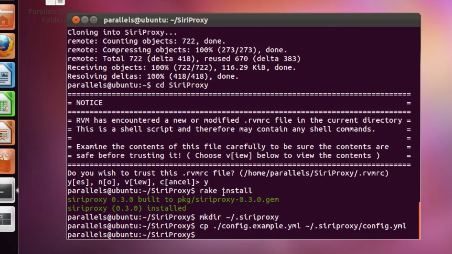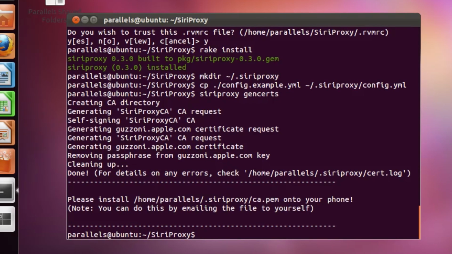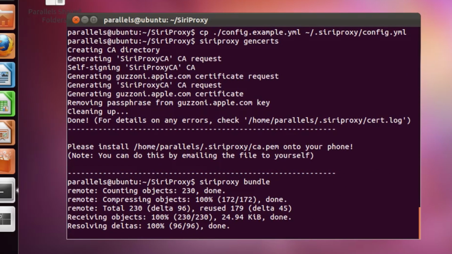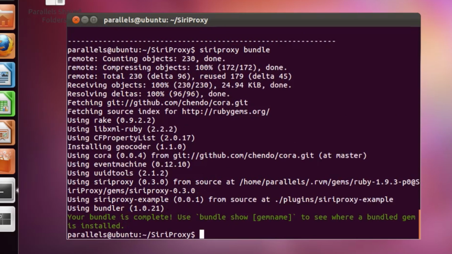And then go ahead and paste another one. That one's also quick. And go ahead and paste that one. Bunch of code there. Most of you will not know what this is, but some of you may. And then go ahead and paste the next line of code. This one will take some time as well. I've sped up the process even more just to save time here. And it's going to be downloading the Siri proxy bundle.